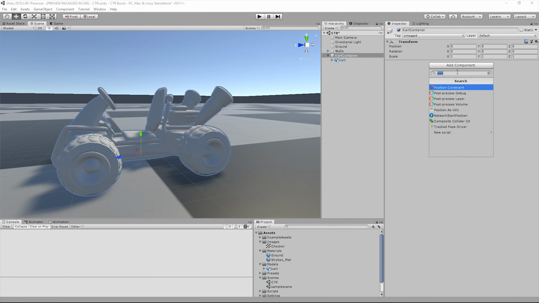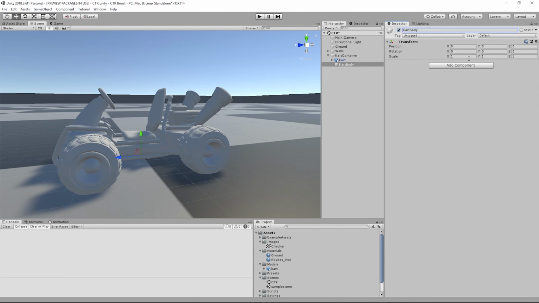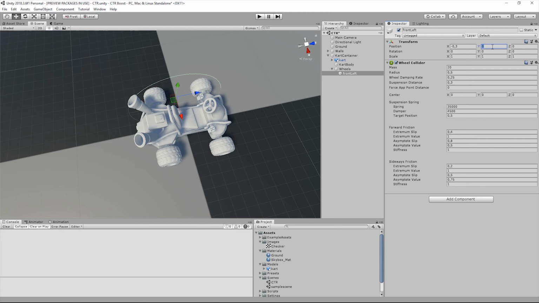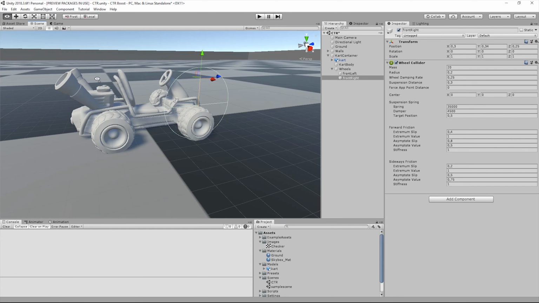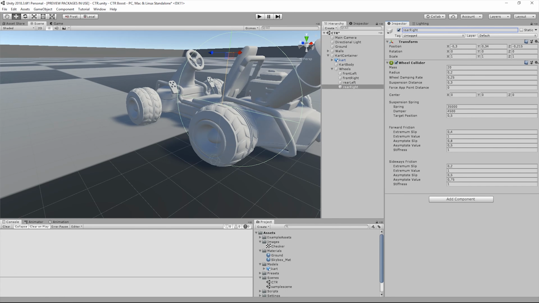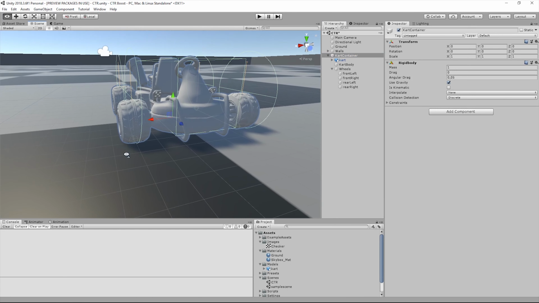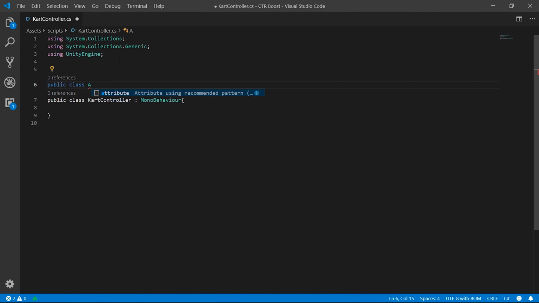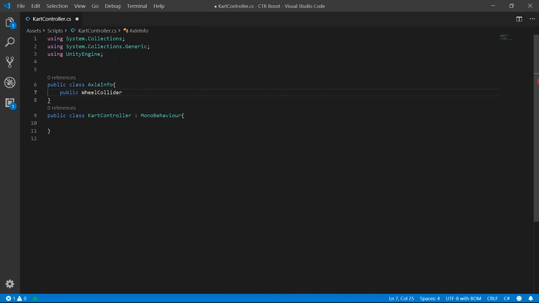Then we created the structure to control the movement of the kart. We used a box collider as a body and four wheel colliders for the wheels. Using a data structure, we declare the front and back wheel axes.